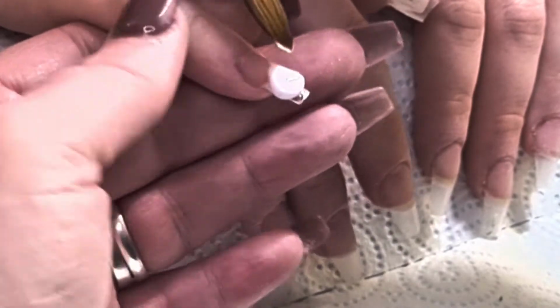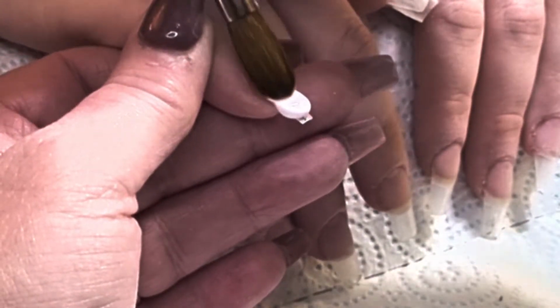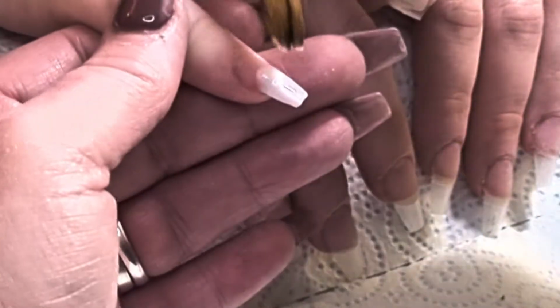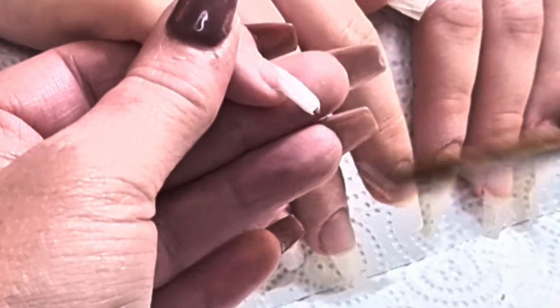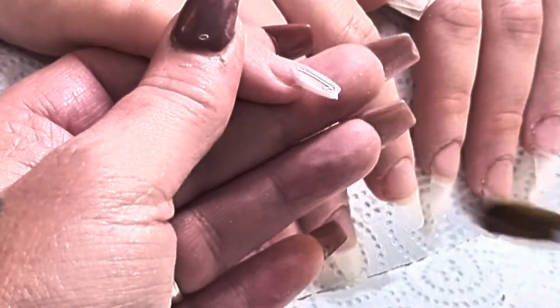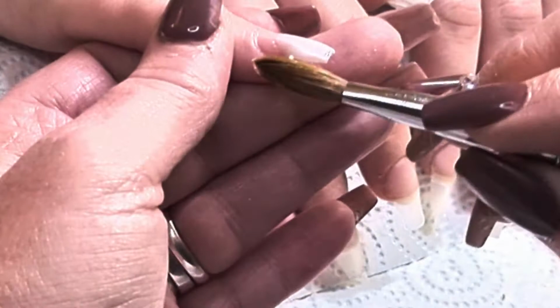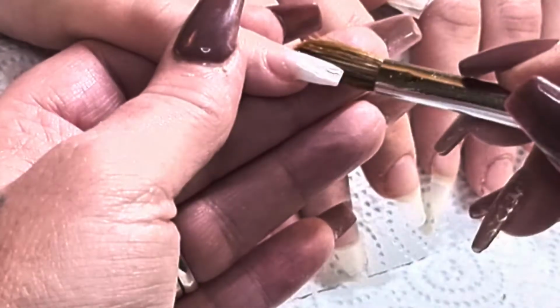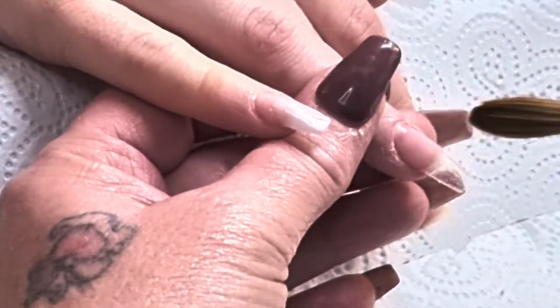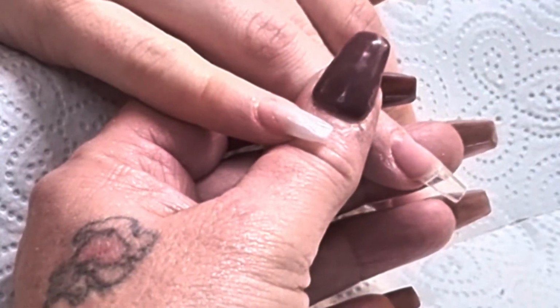It's been so long and I had to show this little set, although like I said, the quality is a bit crap, but it's a Christmas set and it's a pink Christmas set, but it's pretty basic. I had already done all of the prep and added the tips. I used Tracy Lou's coffin tips for this. They're amazing. I love them.